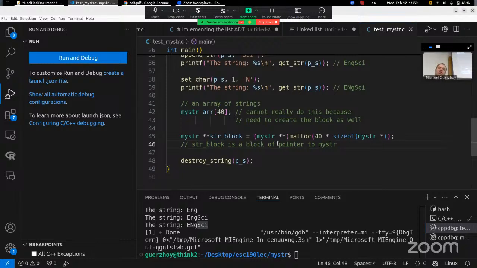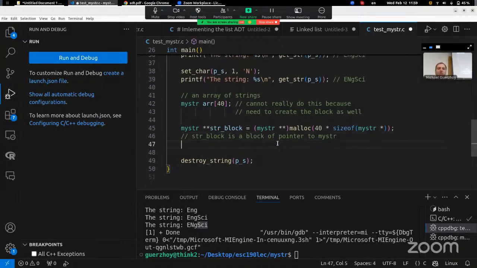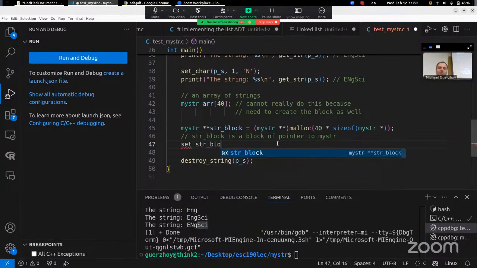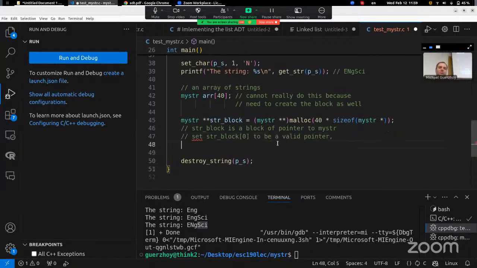Now what I can do is set str block 1 to be a valid pointer and so on.